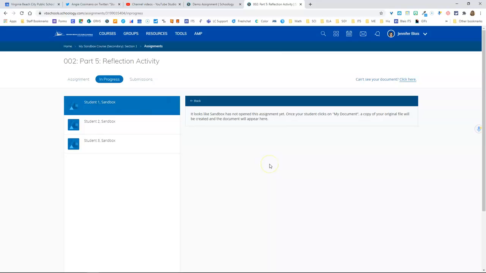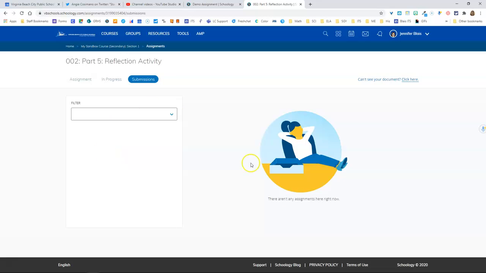Great for virtual learning because you can watch the students type into their document and be able to flip between the students and give advice where needed. And then once they submit it, it'll all show up over here on the side, and you can grade all of the documents within this one spot and not have to open up a ton of different Google Docs or go searching for them, because they're all going to be in one place.